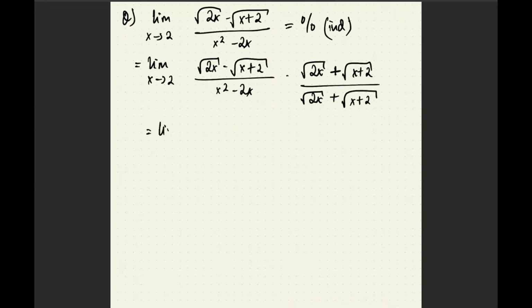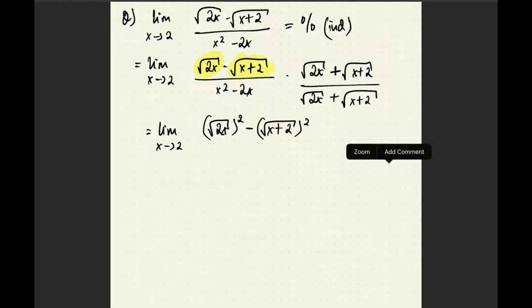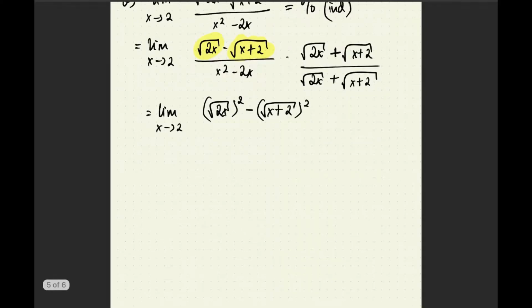Using your difference of two squares on the numerator, your first term is going to be this root of 2x, and your second term is going to be root of x plus 2. So using the difference of two squares, that's your first term, you're going to square it, minus the second term, which is the root of x plus 2, and you're going to square it. Remember, guys, that whenever you have this sort of algebraic thing going on and you have more than one term, like in the second one, it's x plus 2, always try to put it in brackets, because when you get rid of the square root and open the brackets up, you're most likely going to get the correct sign. But if you don't put the brackets, it's going to be very error prone. Try to use brackets where possible.